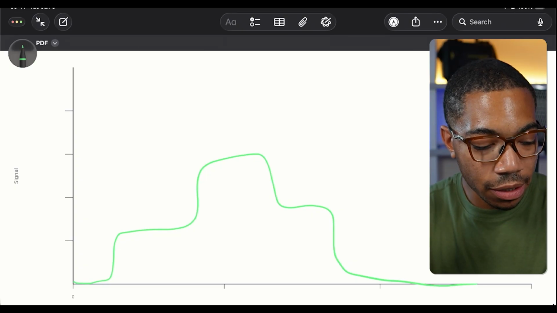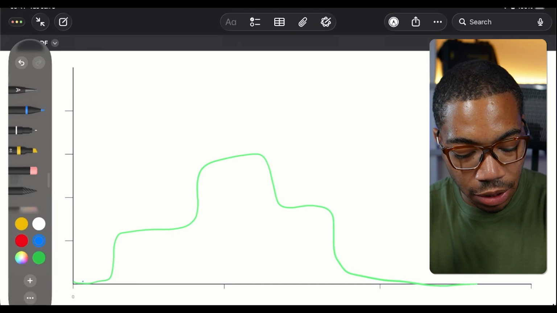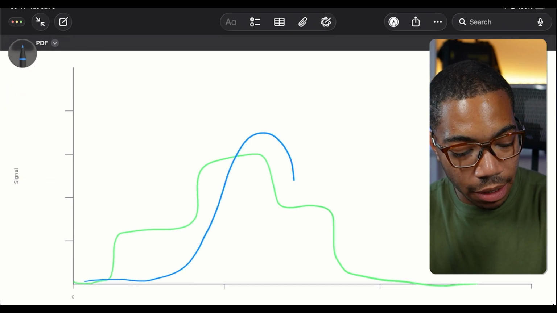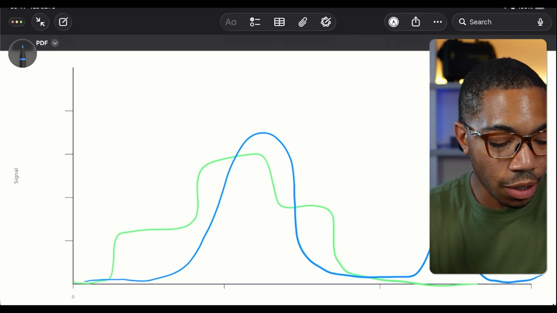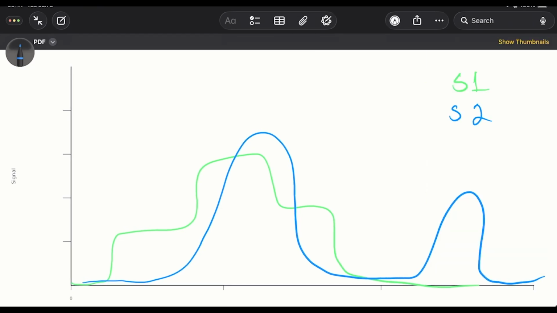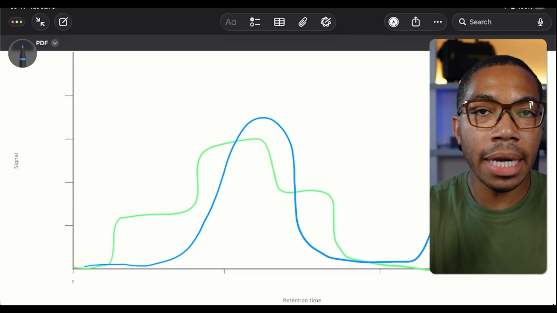We have a sample, let's call this sample 1. Let me choose a different color for sample 2, and it looks something like this. It doesn't matter that it's different, and we're just going to call that sample 2. Now, you see what these look like. They're clearly different, but right now we know nothing about them. We know one I drew with blue, one I drew with green, but what is the provenance of these materials?